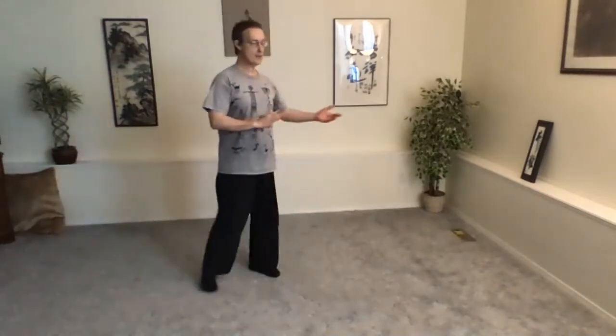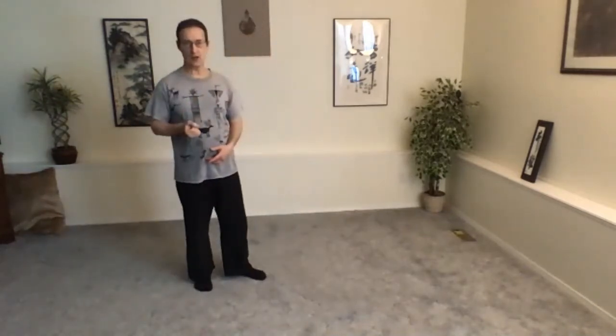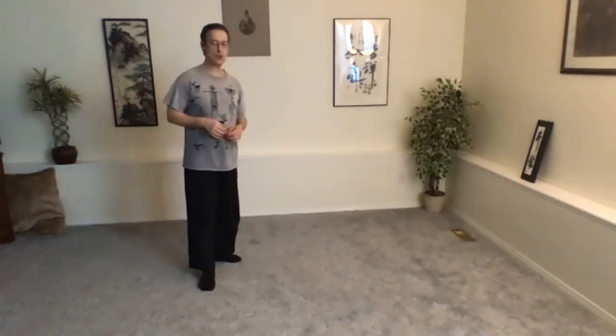Then it goes into new stuff, but it's not really new. We have a sequence of 5 steps called partition of wild horse's mane, or for short, parting horse's mane, or simply horse's mane. And that looks like this. Hold the ball, step. So it's like serving tea. That's why I say it's not really a new move. It's a new move, but not really.